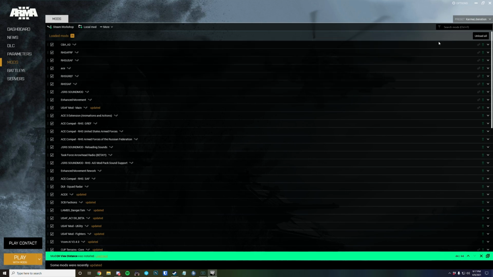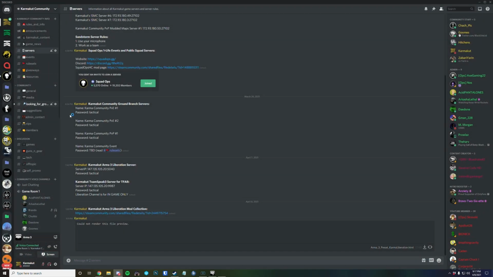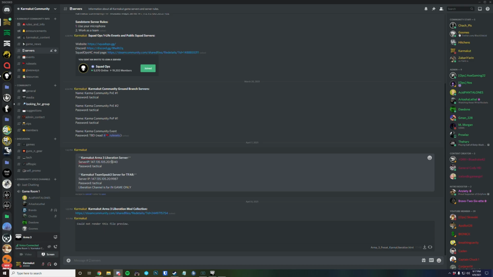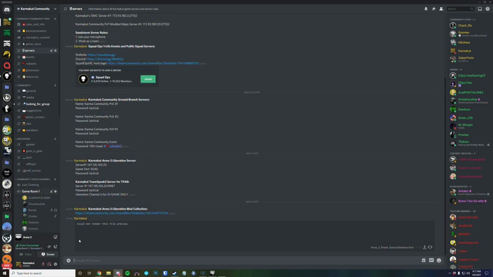And once you have ensured that, right here on the left is where you'll see the mods. You can click Play with Mods. And it's going to boot up only these mods, and it's going to launch Arma. And then you can go into the server browser, right? And in the server browser, you're going to type in this server IP, and this is the port right here. I should actually change this right now, and we can do server IP and game port. And you'll see why I split that here.